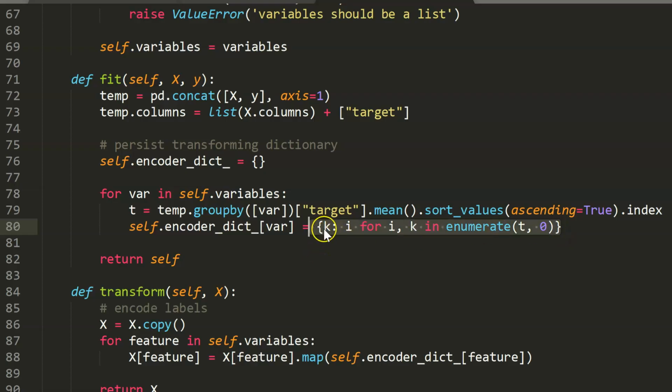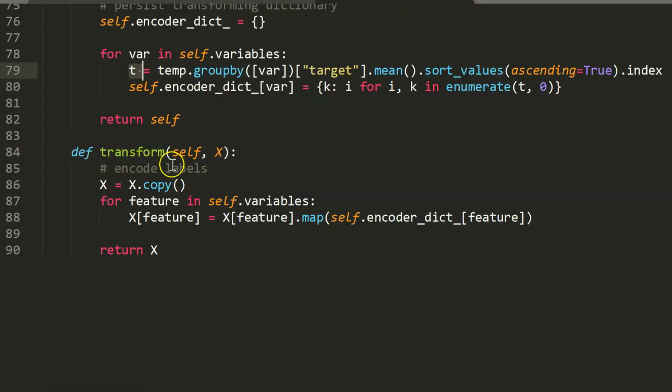We create key value pairs for each value and key in enumerate(t), so in the numbers contained in t, starting from 0. To transform the data, we just loop for feature in self.variables, map the feature with the mappings contained and stored in the encoder dictionary.